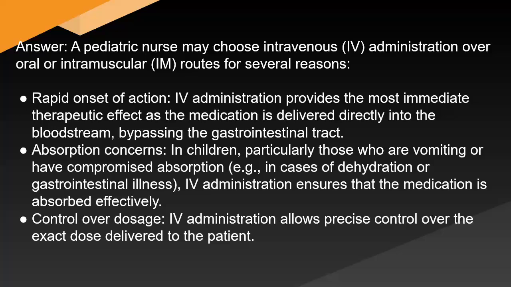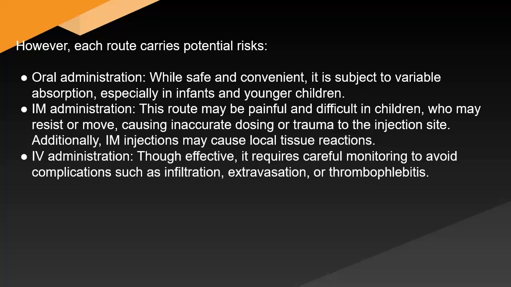Absorption concerns. In children, particularly those who are vomiting or have compromised absorption, e.g. in cases of dehydration or gastrointestinal illness, IV administration ensures that the medication is absorbed effectively. Control over dosage. IV administration allows precise control over the exact dose delivered to the patient. However, each route carries potential risks.